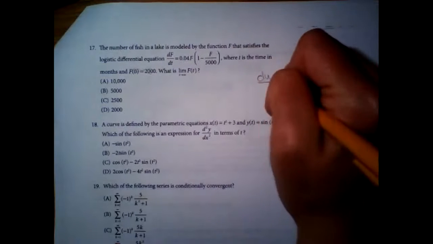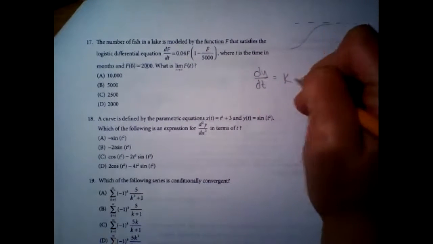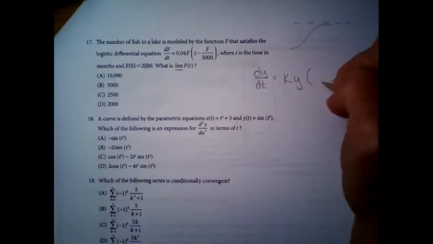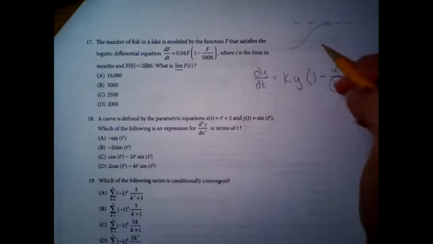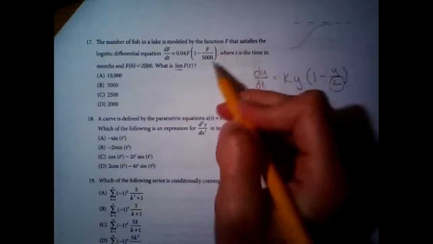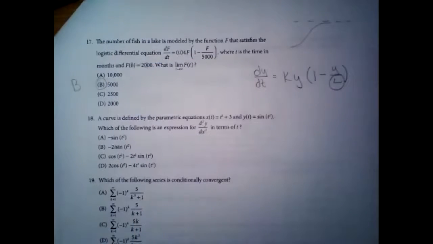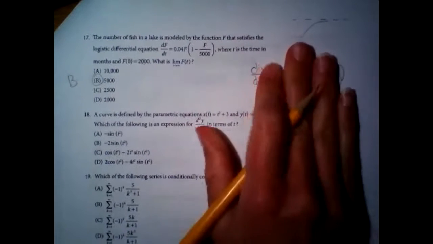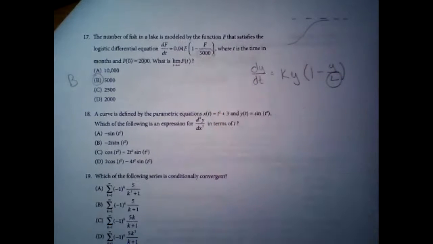So again, I don't expect that you have memorized this still, but it is on that stuff to know sheet. Your logistic equation is k times y and then 1 minus y over L, where L is that upper limit, that carrying capacity, which in this case is 5,000. So the answer is just 5,000, which is B. Even if you didn't remember this, if you were like, oh, logistic, that's going to level off here, it's the only number in the problem that really makes sense. The amount of fish would level off at 5,000 fish. The environment couldn't support any more than that.